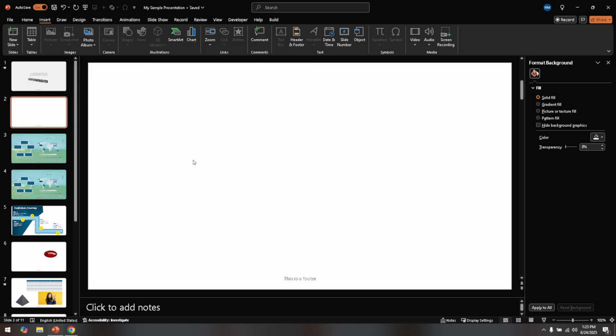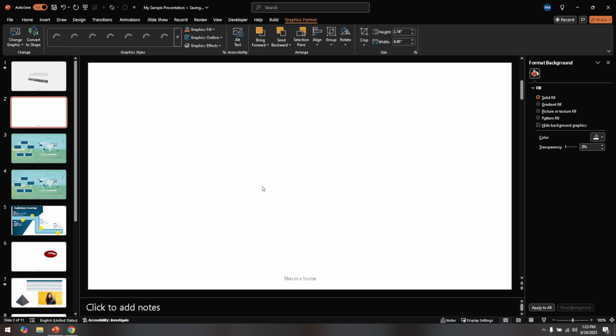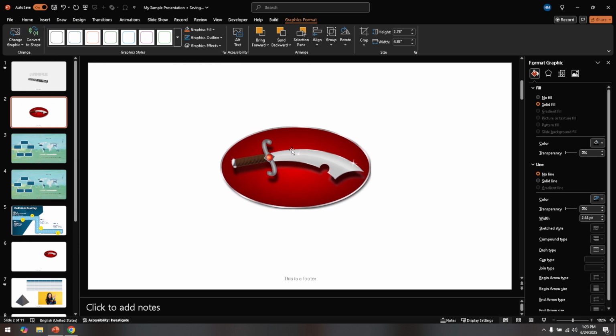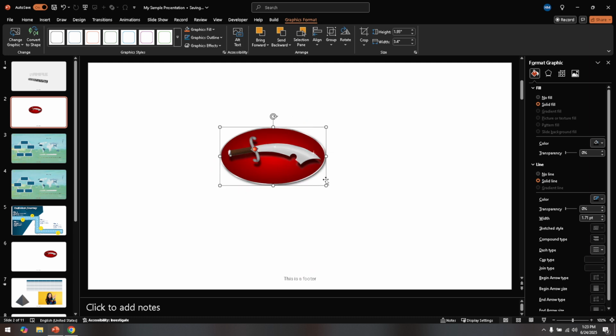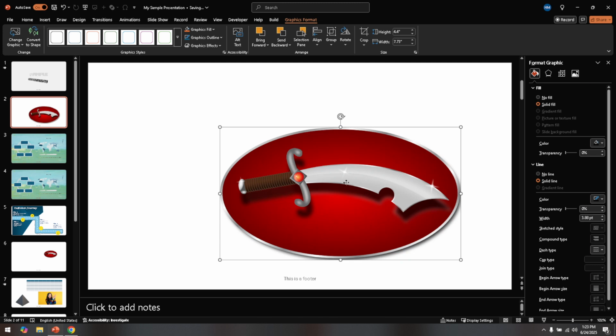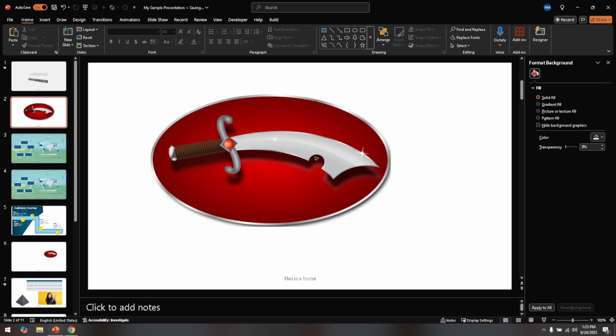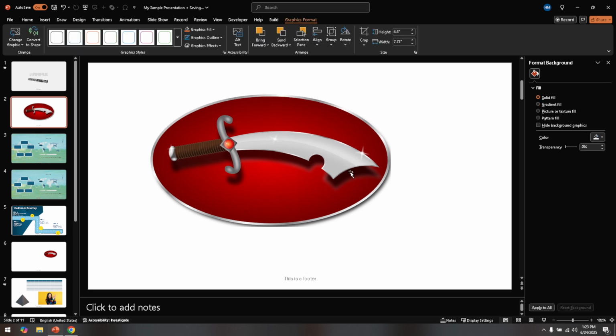With the icon now in your presentation, you can reposition it, resize it, and style it just as you would any image in PowerPoint. Enjoy the crisp, clear graphics that SVG format allows, enhancing your presentation effortlessly without concern of pixelation, even if you decide to enlarge your icon significantly. Congratulations, you've successfully imported an SVG icon into your PowerPoint presentation. Now you have the means to add visual sophistication and clarity to your slides.